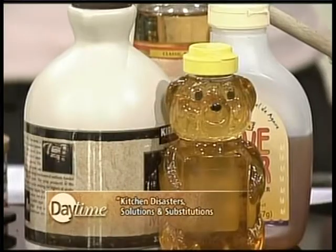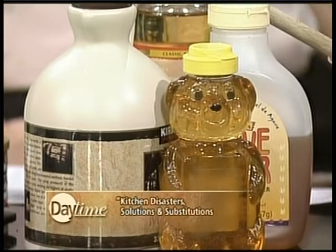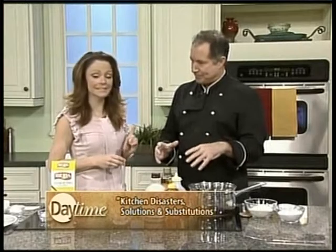Corn syrup, a sweetener. You can use maple syrup, agave, or honey. We had a girl from the South in our culinary school, and she wanted to make her famous pecan pie. Pecan pie is one of my favorites. But we don't have corn syrup where we live, so she used honey. And the end product was amazing. Right, because they're all sweeteners.